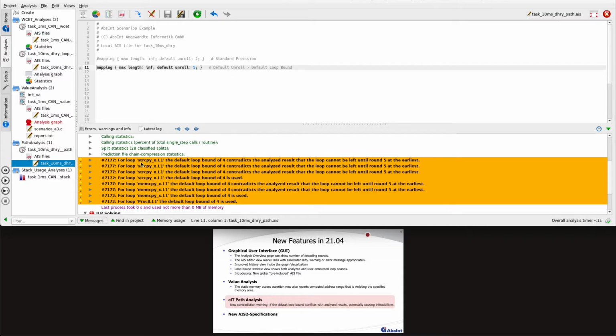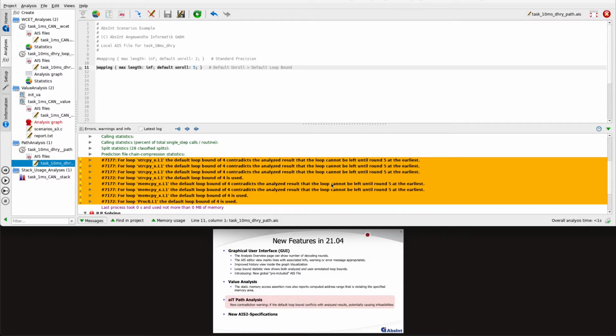It says that the string copy XL1 default loop bound of 4 contradicts the analyzed result of that loop, which cannot be left until round 5 at the earliest. It cannot say if 5 is the right loop bound, but it especially knows that the annotated default loop bound of 4 is not enough.